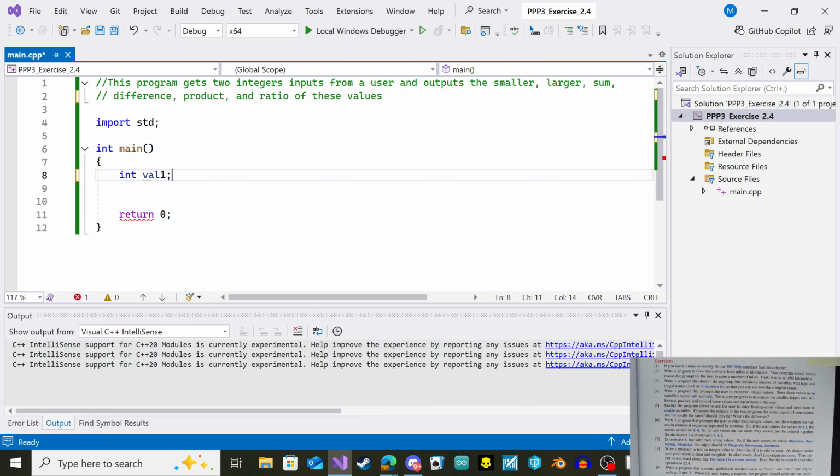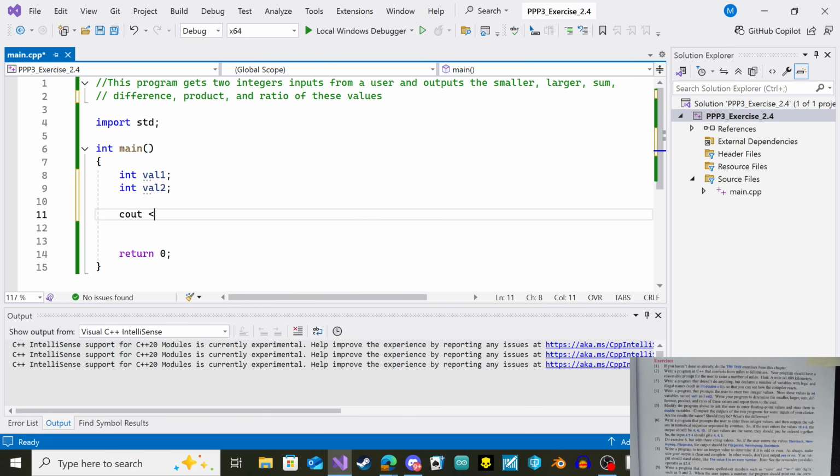int val1, int val2, cout, please provide two ints separated by a space.